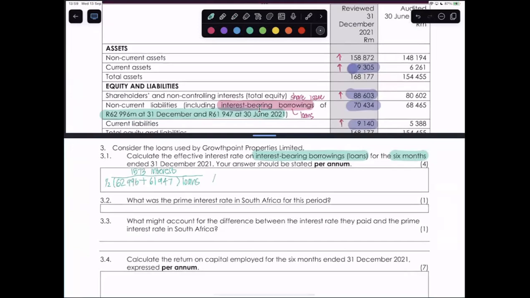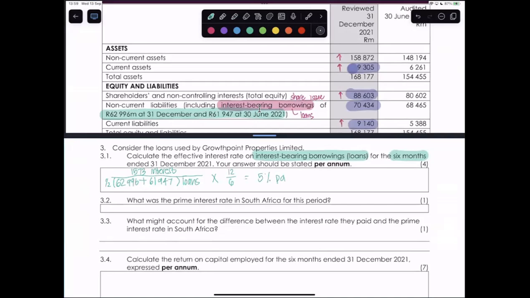Don't forget that you need to say times, well, sorry, it would have been quite small because it's only for 6 months. You would have only got about 2.5%. Remember that you need to adjust for the fact that it's only for 6 months. So you would say times 12 over 6. And that is then going to give you 5% per annum. Make sure you show your percentage. Make sure you specify PA for per annum.